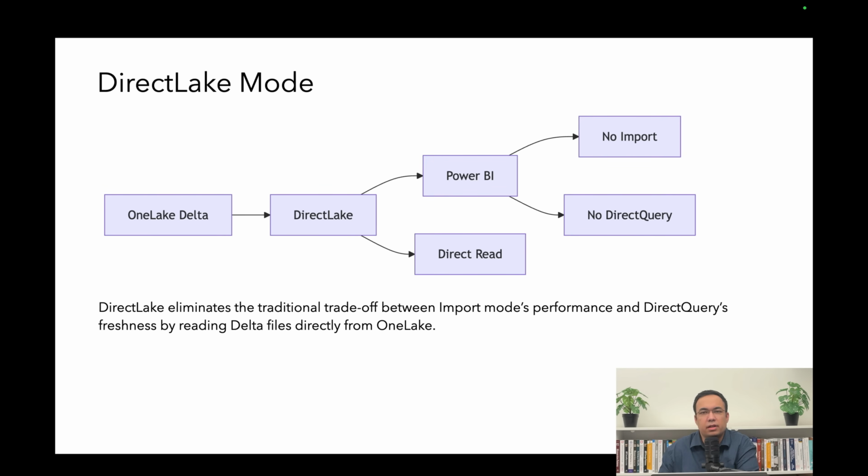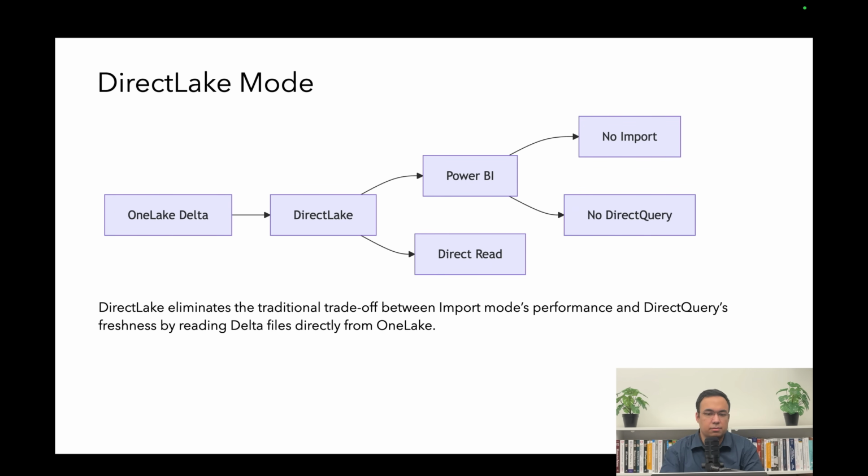The key enabler here is the V-order optimization that Fabric applies to Delta files. V-order ensures that the Parquet files are structured in a way that's optimal for Power BI to read. Combined with the fact that OneLake storage is co-located with the Power BI compute, this enables very fast query performance. Direct Lake mode should be a preferred mode for Power BI reports in Fabric because it offers the best performance and freshness characteristics.